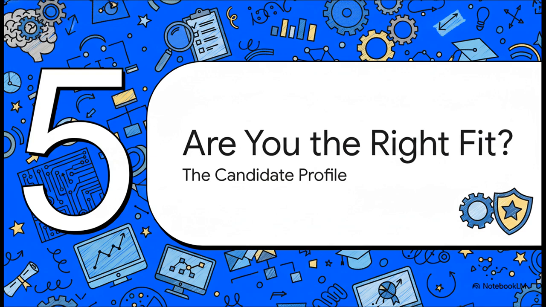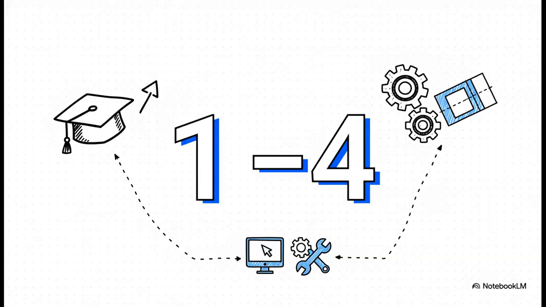All right, so we've seen what they do and how they do it. But what does it actually take to become a CAE engineer? The job description gives us the exact profile of the kind of candidate they're looking for. This experience requirement is actually really telling, 1 to 4 years. So this isn't a senior level lead architect role, but it's also not for someone fresh out of college with zero practical experience. They're looking for someone who already knows their way around the software we just talked about.